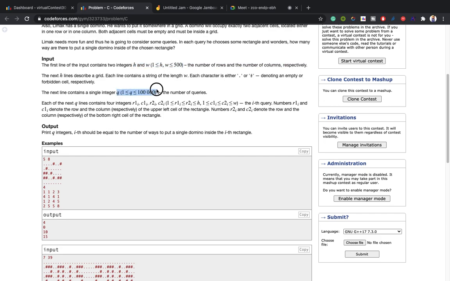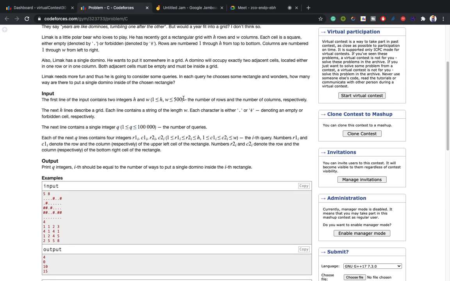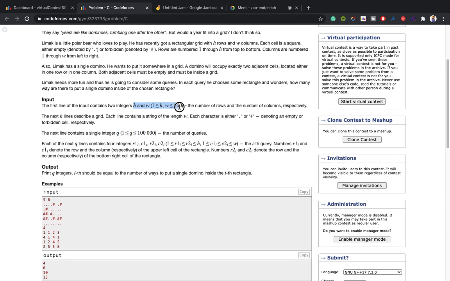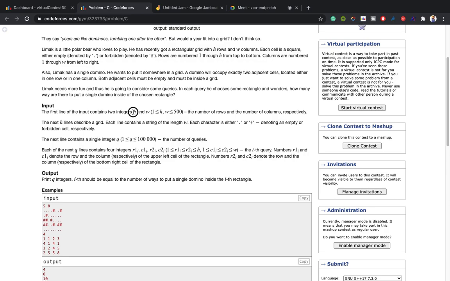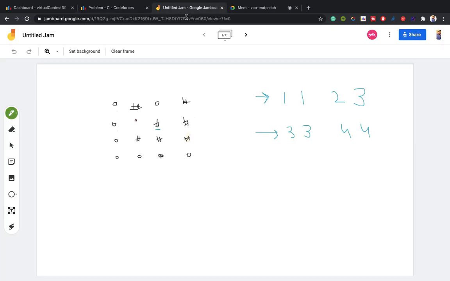So one thing that came to my mind is that if we only consider either the row or the column, then it could be solved. We cannot consider the whole matrix in every query. So what came to my mind is the prefix sum technique. Let's take another example where there is only a single row or a single column. Let's consider the case of a single row.